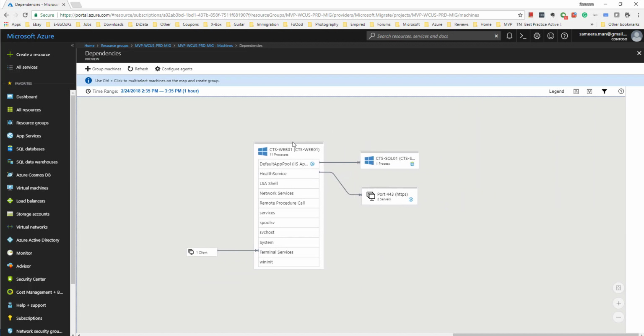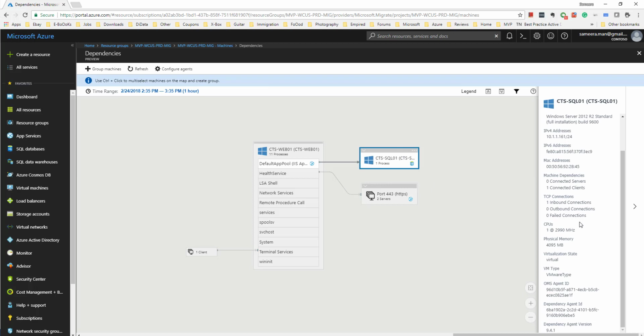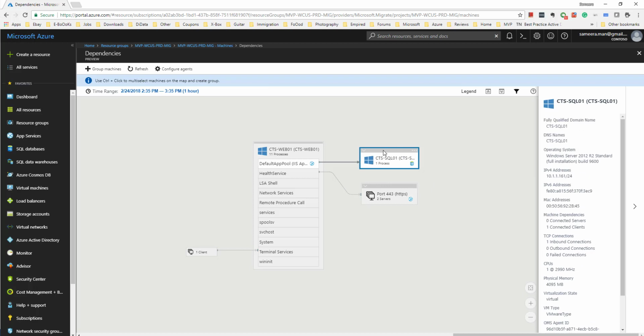You will see that the web server has a process running, the default app pool, and that app pool is talking to this server, which is a MySQL server, basically. So it has all the details of what that server is, and we can also drill down into this server as well.